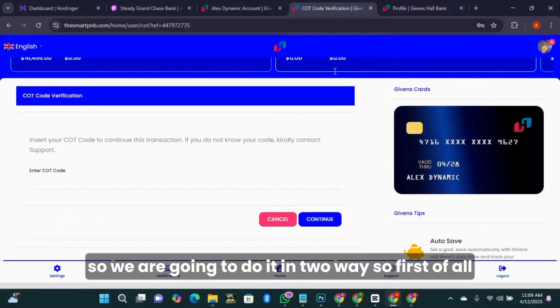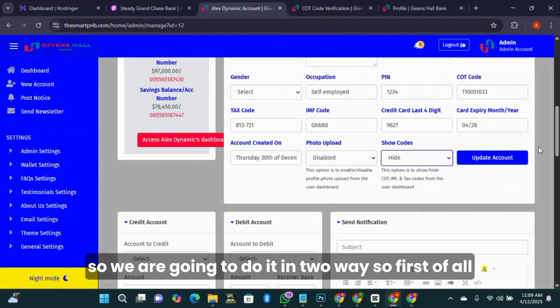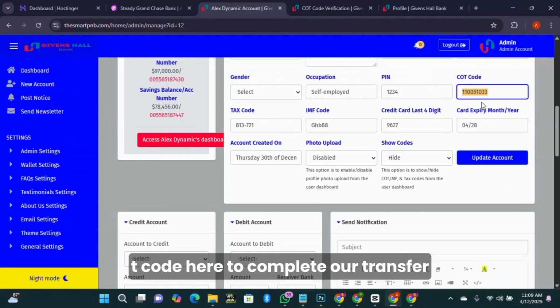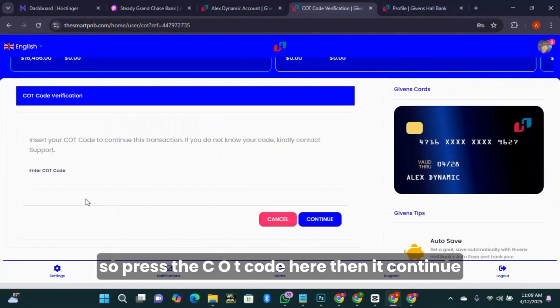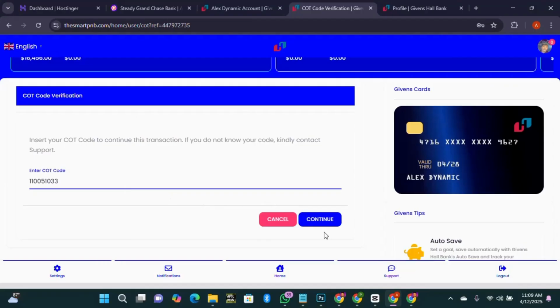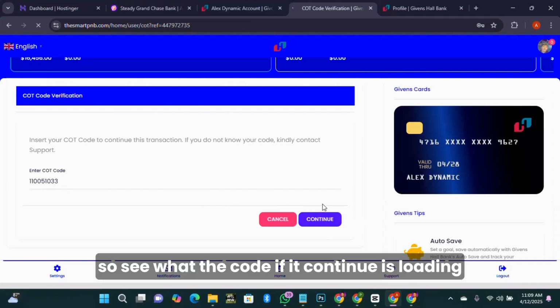But right now, we are going to do it in two ways. First of all, let's copy the COT code here to complete our transfer. So we paste the COT code here, then continue. The COT code, if you continue, is loading.